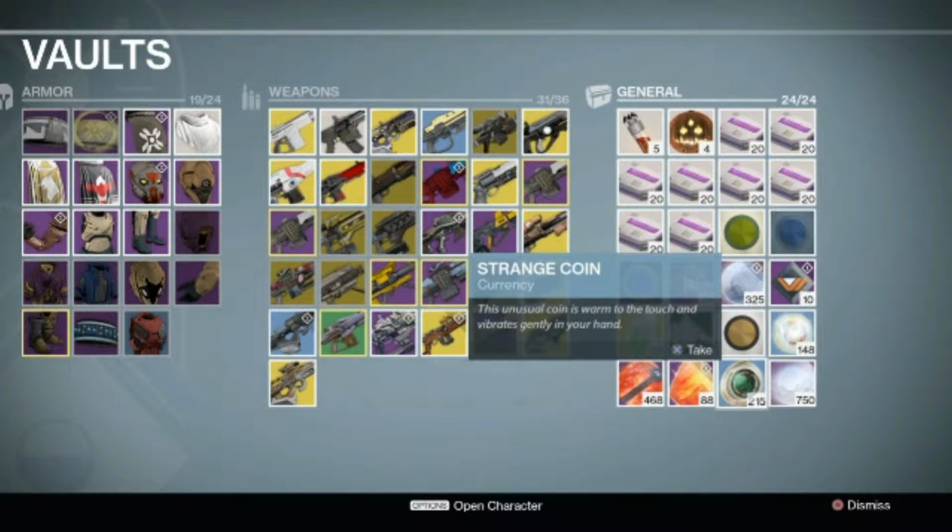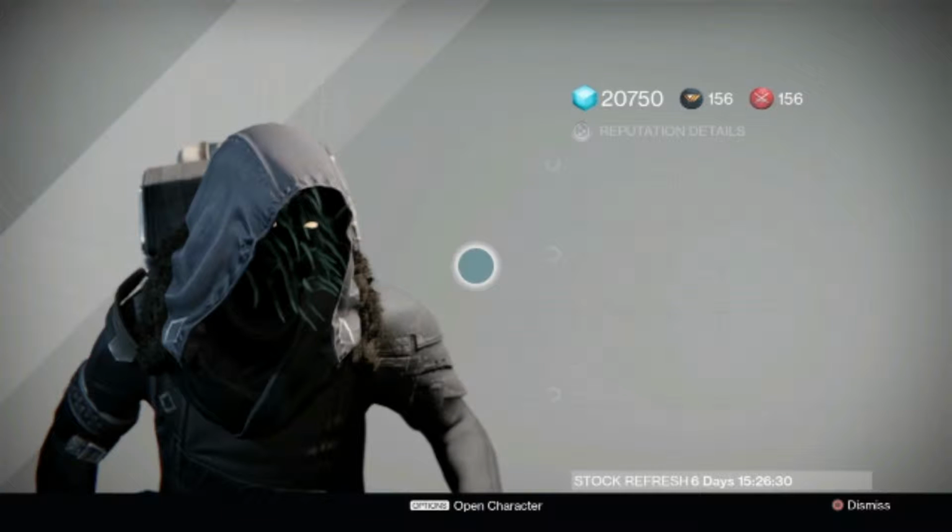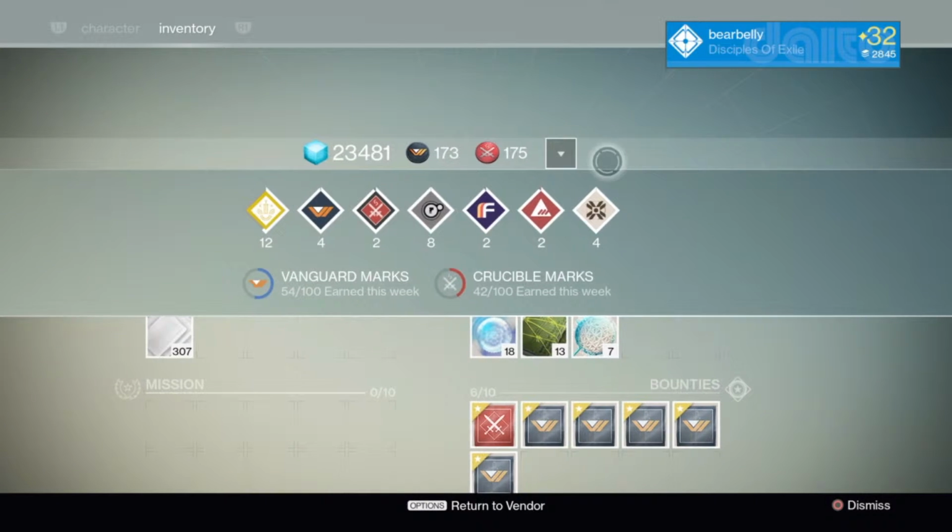Okay, on to the next one, which is the Strange Coin. As we all know, these come in very handy, especially on the first weekend after the new DLC comes out, when Xur will more than likely have a new exotic. This can come in the form of a piece of armor or a weapon. Either way, any new stuff is going to be good. So again, do your weekly heroic strikes, stock them up, and stick them in your vault so they're out of the way.